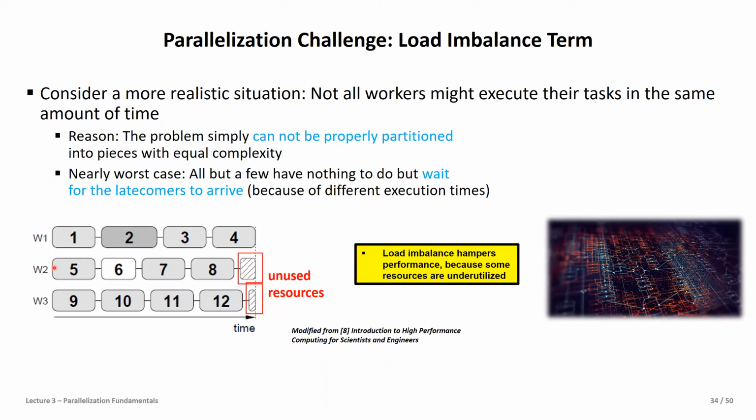But let's say here, the worker two processor has finished really early and there's nothing to do. We call this unused resources, and it's something we don't like in high performance computing because those systems are very costly. They should be used 99%. If we have lots of idle resources, as we also call these unused ones, then that's not the way to go. And if you have codes which have a lot of these unused resources, you usually also get problems with the administrators of the systems. They will give you a ring, they will send you an email and say you have to optimize your code. You're just using one out of the four cores you're actually asking for.